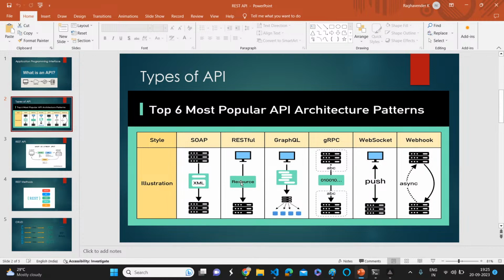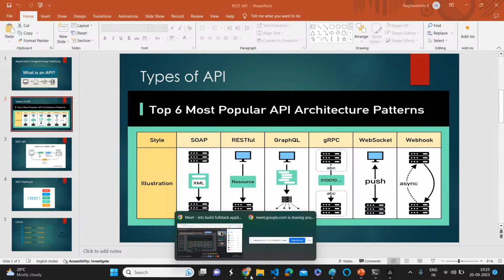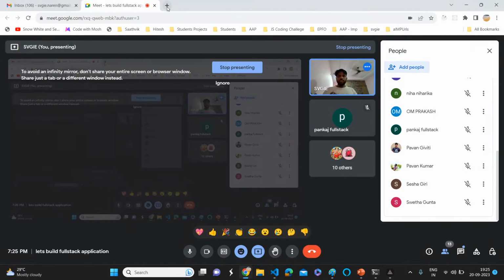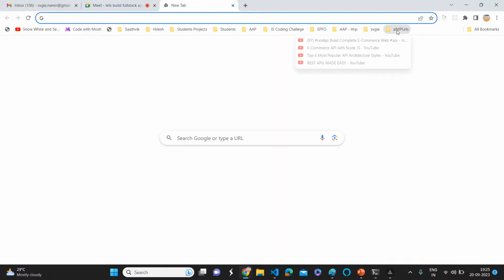But REST allows us to transfer the data using JSON. JSON is the simplest way to transfer data between the client and server. And there are other things, like GraphQL, gRPC, WebSocket and Webhook. I will suggest one video if you want more details.